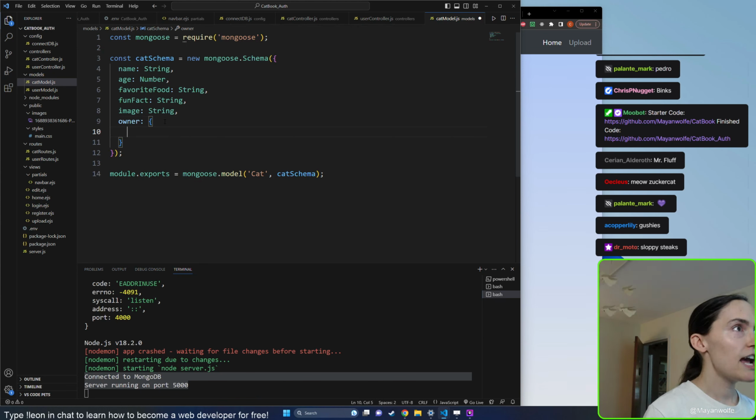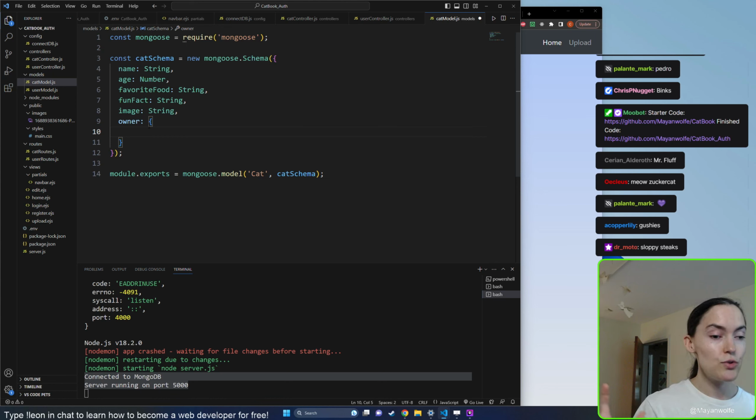And it's going to have a type, just like these other ones do. So, type string, type number, string, string, string. But if you remember, what we're storing in that owner field is not necessarily a string. It's a reference to a different document in a different location, right?